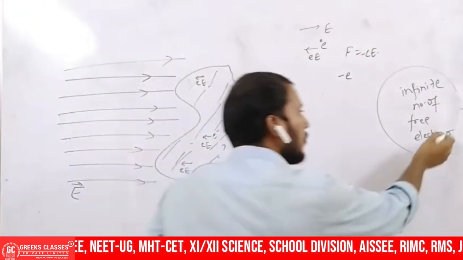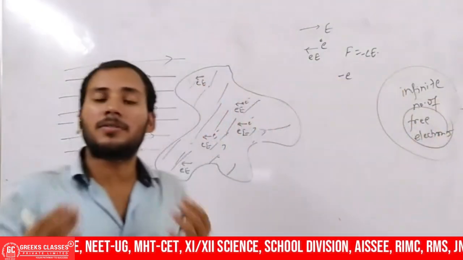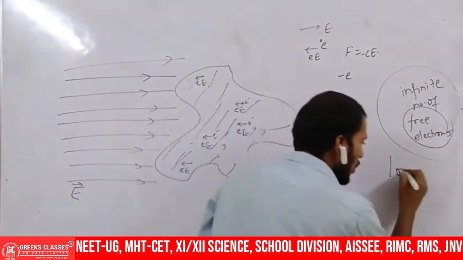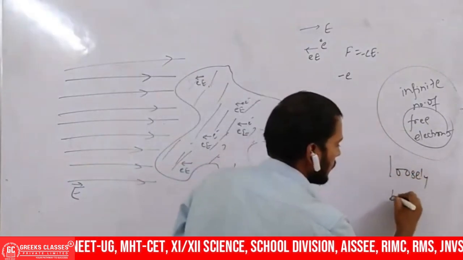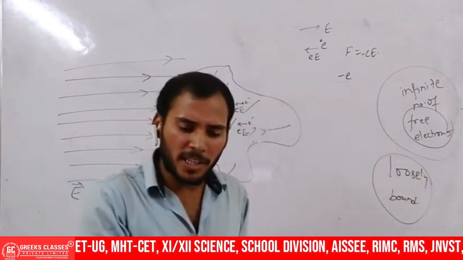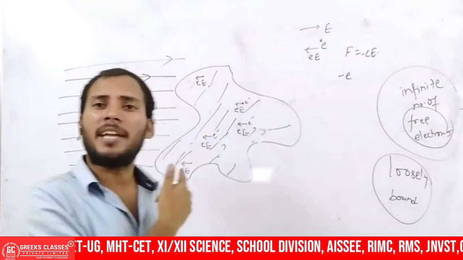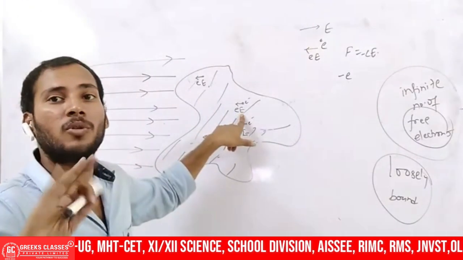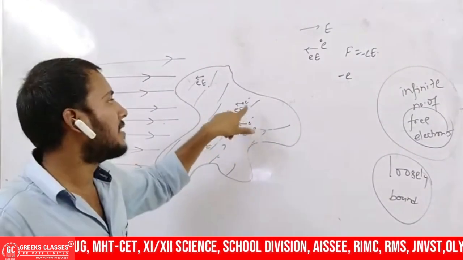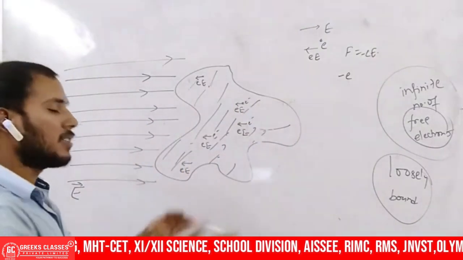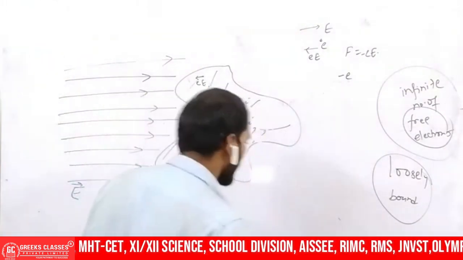And we discussed free electrons. What does the word free mean? Free means they are loosely bound. That means they can move anywhere with a very small amount of force. You can take them anywhere. So these are free. Nobody is there to control them, and these electrons will continuously start moving in the negative x direction.